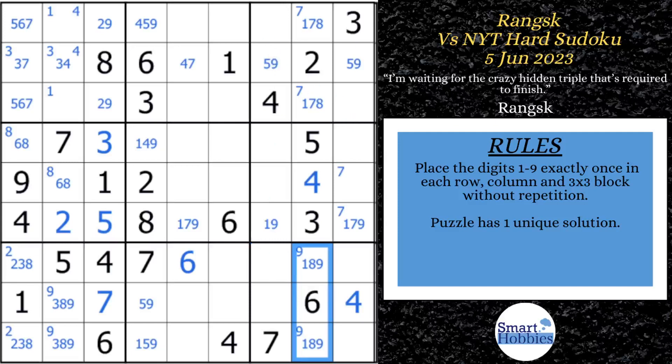After that, he goes to block 3 and fills it out with the remaining 1, 6, 8. Back in block 9, he notices the 1s are limited to row 7, so he marks them and eliminates the 1 elsewhere — though it doesn't open up a critical solve. He then looks at row 9 and fills in the remaining candidates: 1, 2, 3, 5, 9. He marks the 1s limited to two cells, then sees the 2, 5, 8, 9 candidates and finishes out row 9.